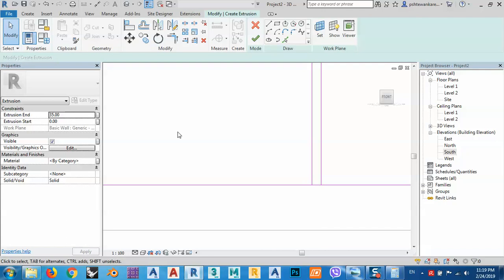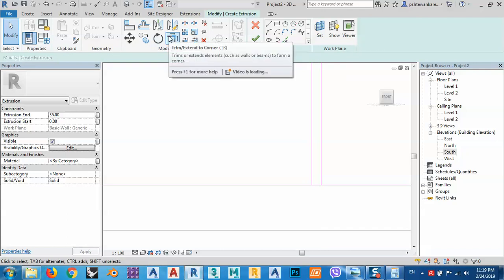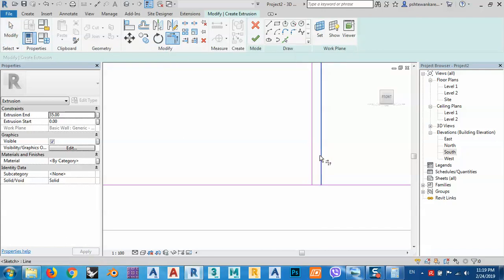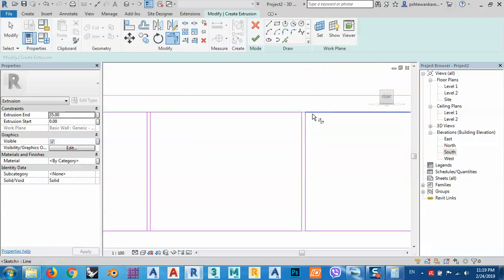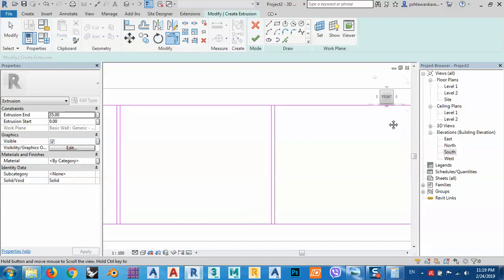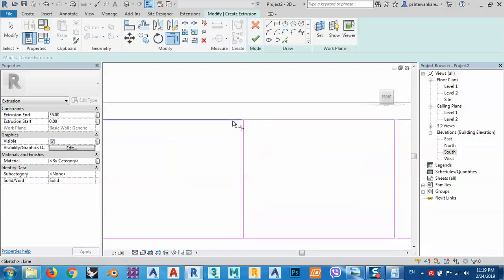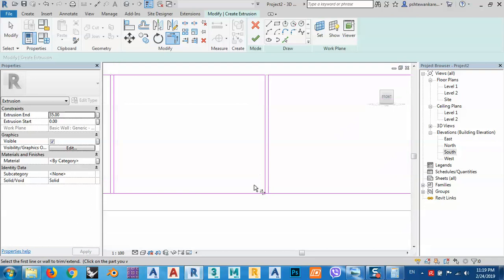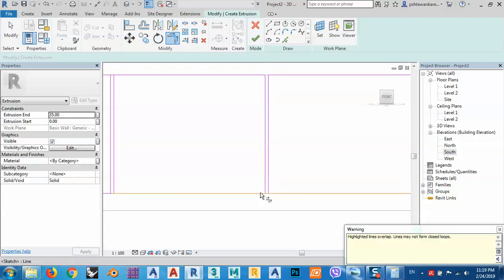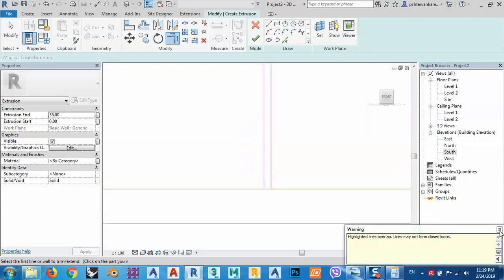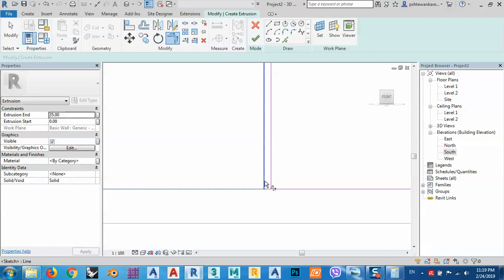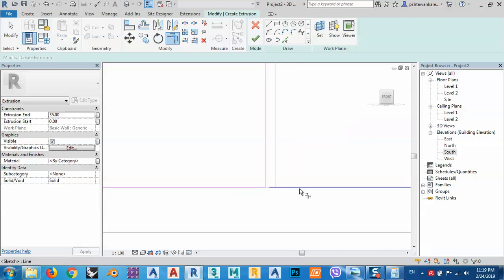Okay, escape 2 times, and trim and extend the corners. This with this with that, everything. Sorry, I chose one by mistake.